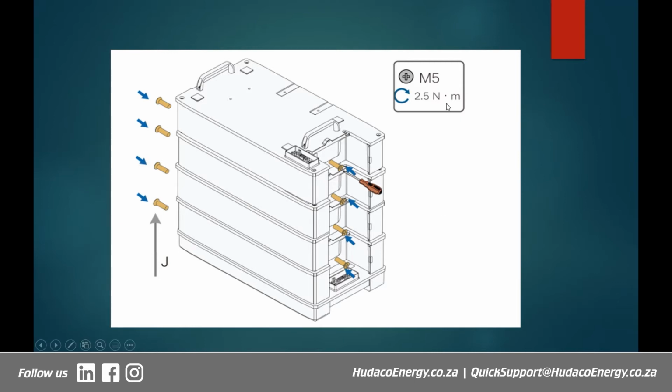And please take note of the torque, which is here, 2.5 Newton meters. You shouldn't over torque them, otherwise it could result in undesirable results. So just apply a reasonable torque to make sure that you still leave the battery system intact and secure without any problems. Right, so on either side of each of the modules, you need to fasten with a screw, and also make sure that you use the right screwdriver. The size is very important, the M5, right? Because if for some reason the screws are damaged and at some point you might need to remove one of the modules for some reason, you might have problems if you can't unscrew it.